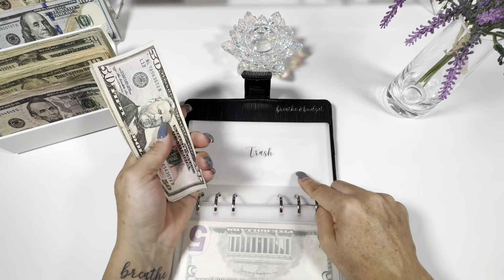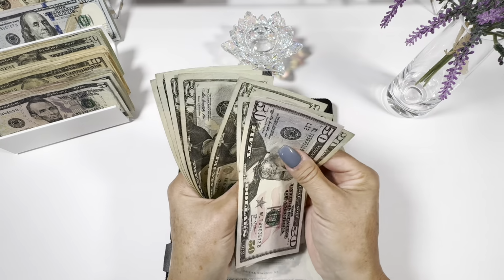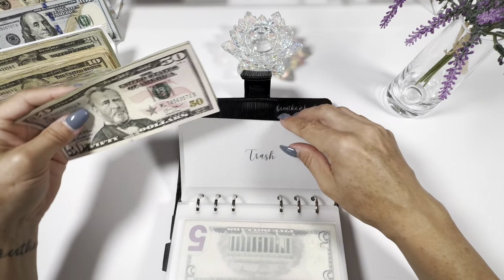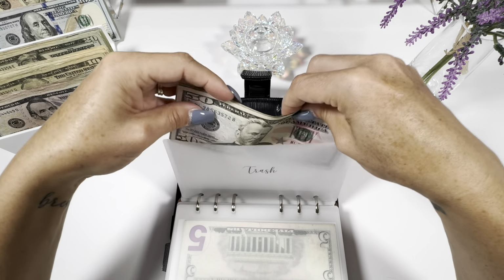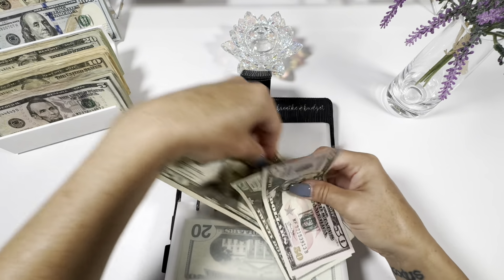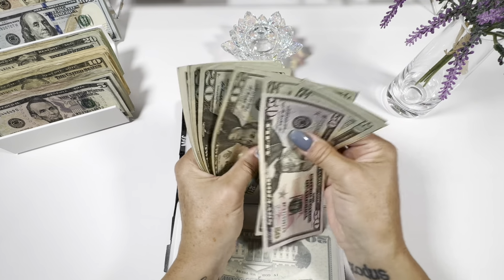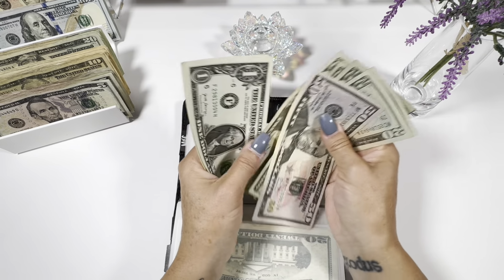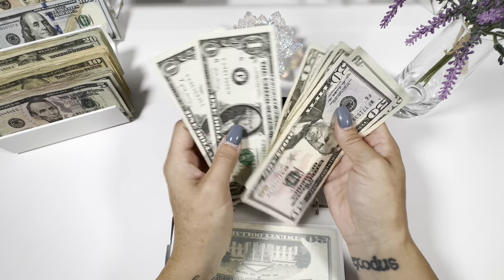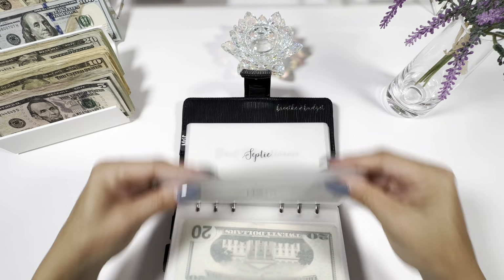I need to see if I have to pull from this. I think our trash bill might be due. 50, 70, 90, 110, 130, 150, 170, 190. So this is, I think it's like 156 is our bill. Water, we're going to add 20. So now we have 50, 70, 90, 110, 130, 150, 170, 190, 210. Thinking about taking the ones, but 212. We'll see when I pull the money, maybe.